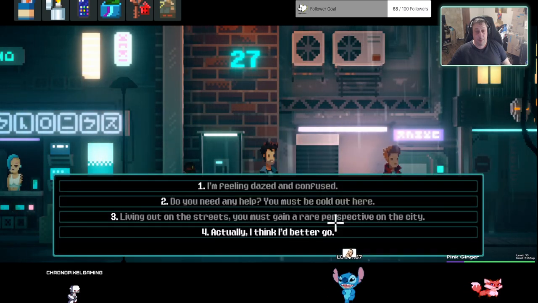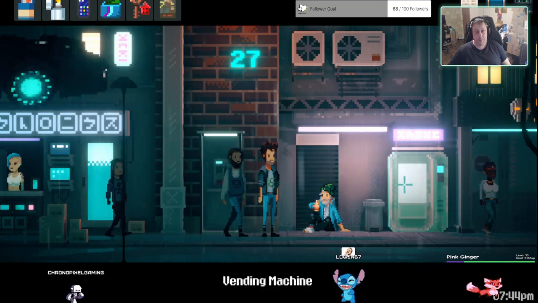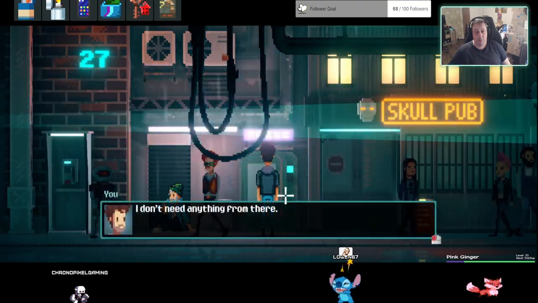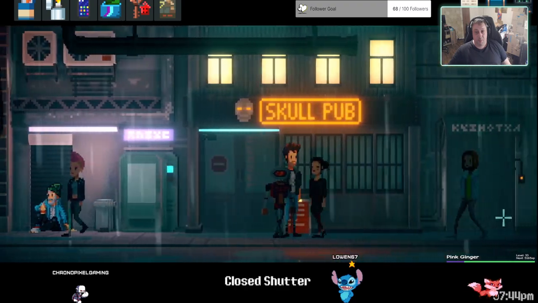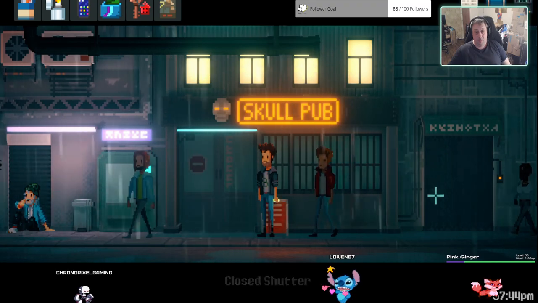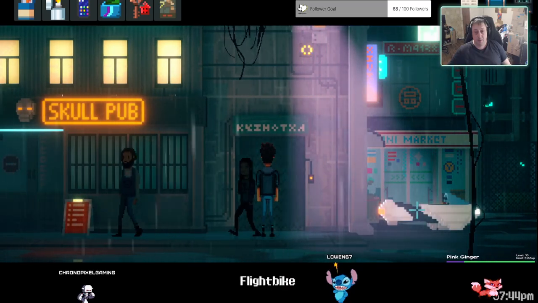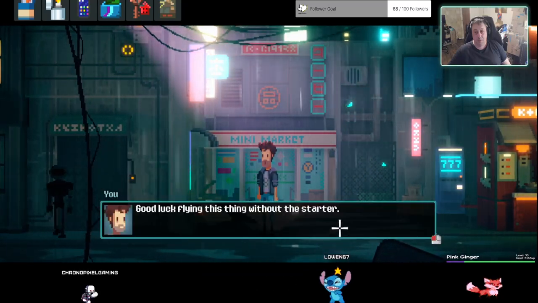Can we change this? Actually, I think... I'll be... It sells knickknacks and toys. I don't need... A cyber skull, sir. It's too high. What a pulp. Metal shutter. The shutters. A top of the line. Good luck flying.